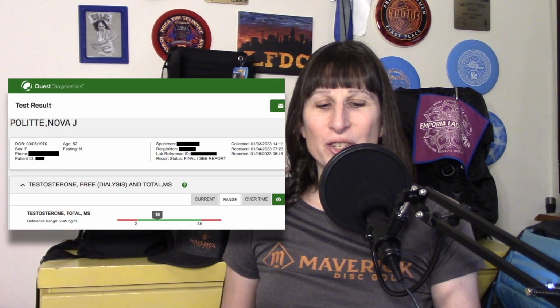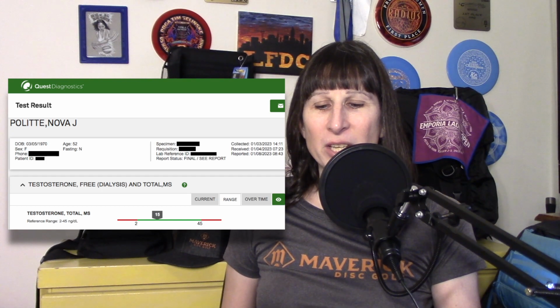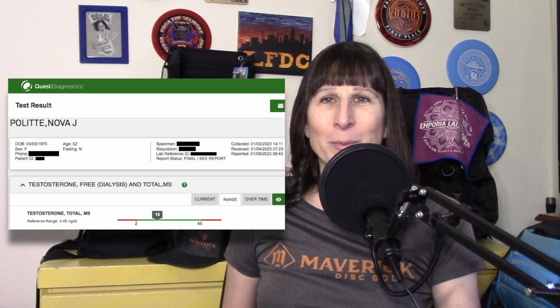So anyway, I had my blood drawn at my doctor's office on Tuesday, January 3rd, and by the evening of the 8th, I could see the results online. And what do you know? Look at where that arrow falls on the green normal female range. It's in the low part, which makes perfect sense considering I'm a 52-year-old woman and all.